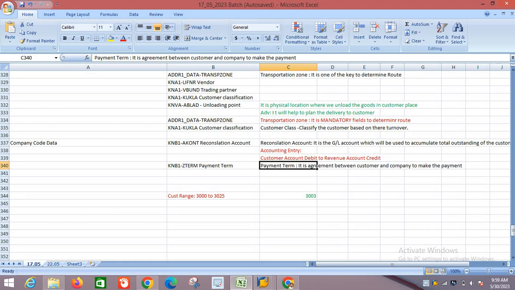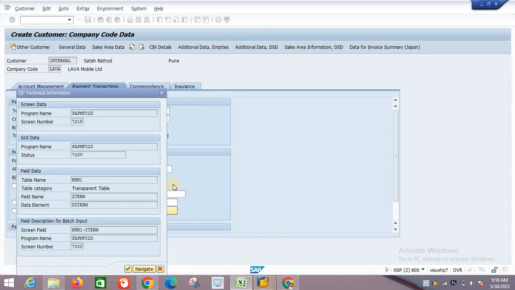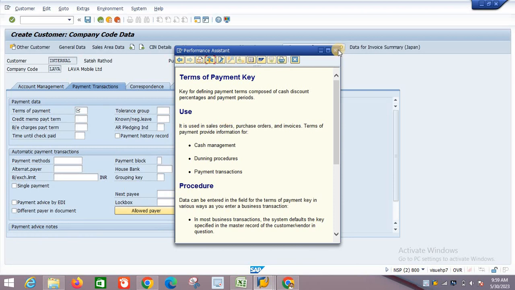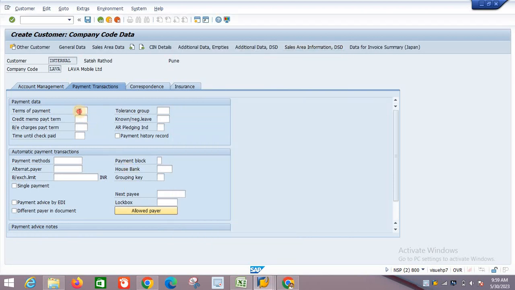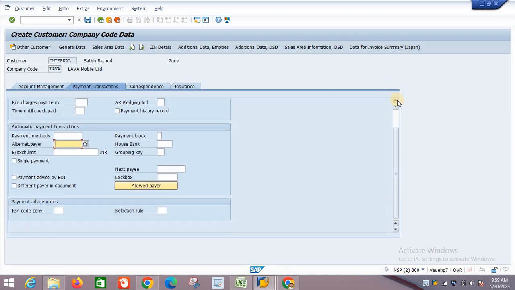So I put the payment term, let's say 110. Then that is also not a required payment method, alternate payment block. These are not that important fields, so you may also get confused.